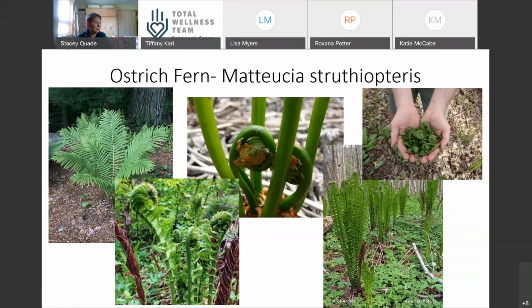There is tons of nutrition in ostrich ferns. They have a huge amount of vitamin A, of carotenes. They've got so much B3 that they're doing research in some cancer therapies and things surrounding some of the omegas and the different nutrition that they have in them. They have a bunch of potassium, which is really nice for us, and other trace minerals. So it's a really nutritional, fun thing to forage.